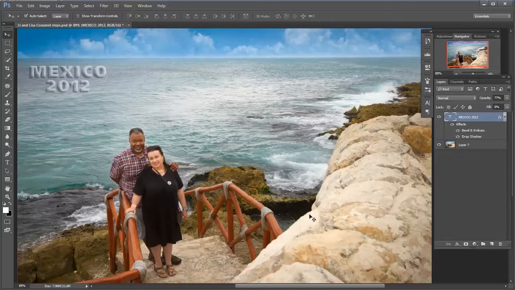I do hope you found this tutorial useful. You can use this type of thing for any type of photograph. You don't have to go with, of course, a vacation photo. You may have something that you want to just use for your signature in any photograph, and you want to just kind of let that blend into the background. This is a good way to do that.